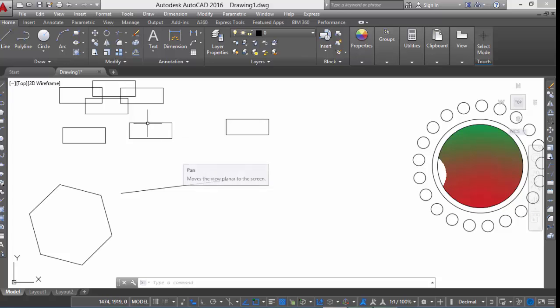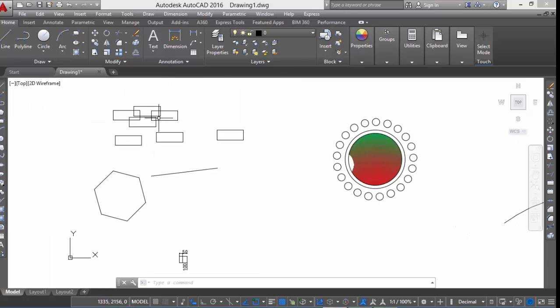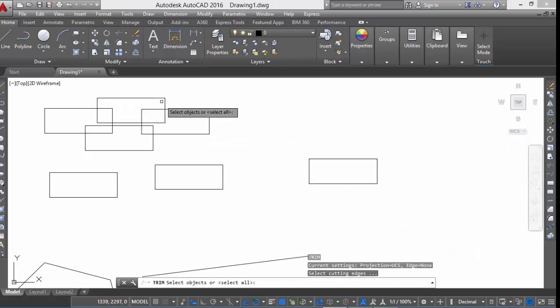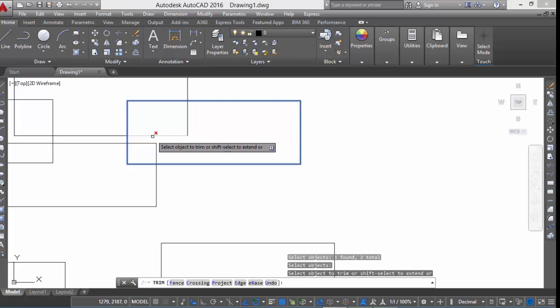If you want to trim, assuming I just want to cut this line from here to here, I want to cut this horizontal line, I'll use my trim tool. I either click trim here, or I'll type TR, enter. That's trim. I'll select all the objects that intersect, like this one intersects. I want to trim this line here, this one intersects, this one intersects. So when I click both of them, I'll hit my enter key, and I'll select here which I want to trim.